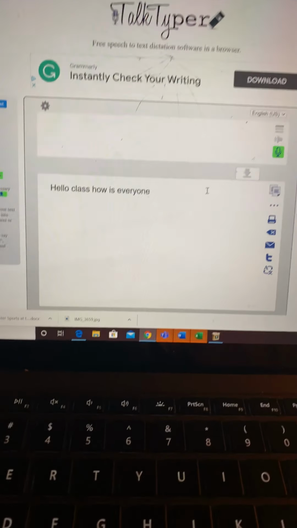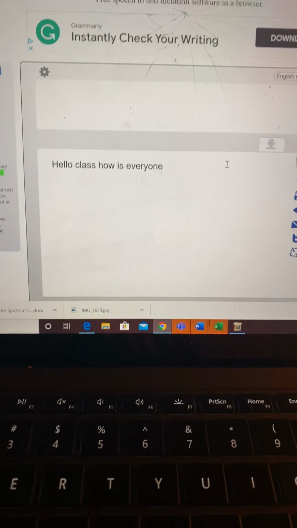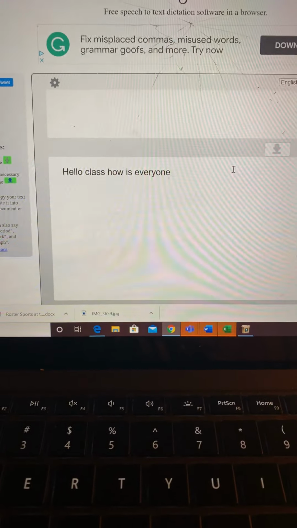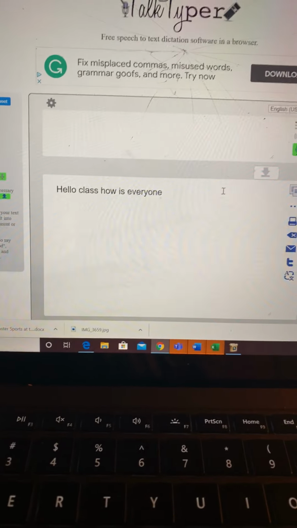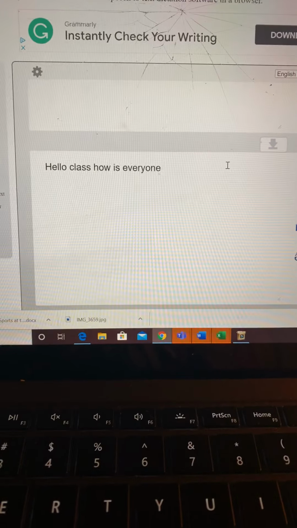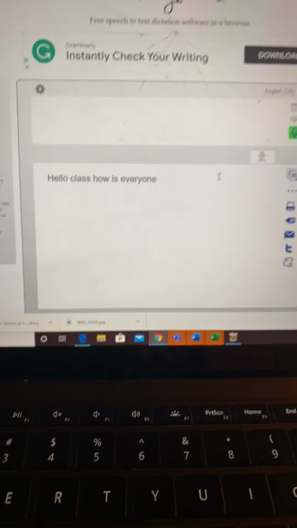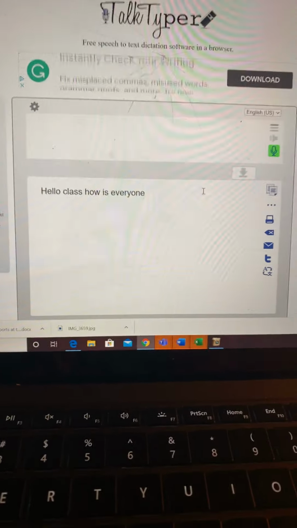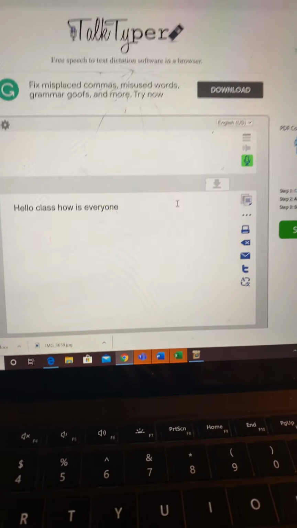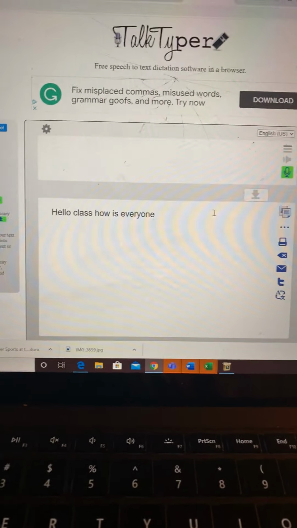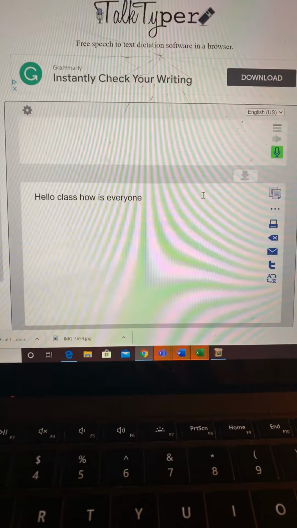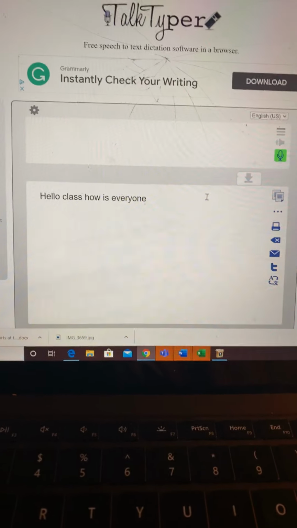So we can see that this did pick up exactly what I said, which is great. I would hope when students are actually typing that they're writing a little bit more than this, but it could be a learning process. Sometimes the microphone won't pick everything up. I have had a few issues with it when I tried to talk a little bit longer, but it still could be quicker than when a lot of the students are actually typing themselves.